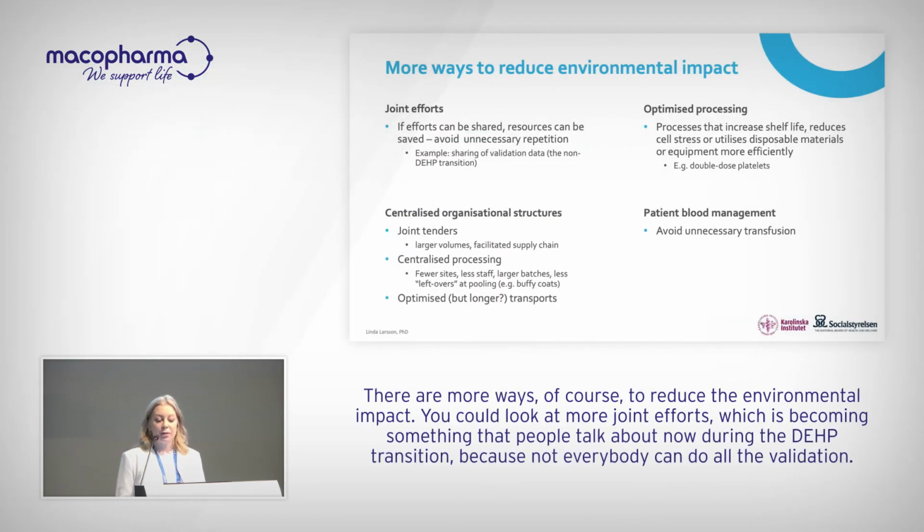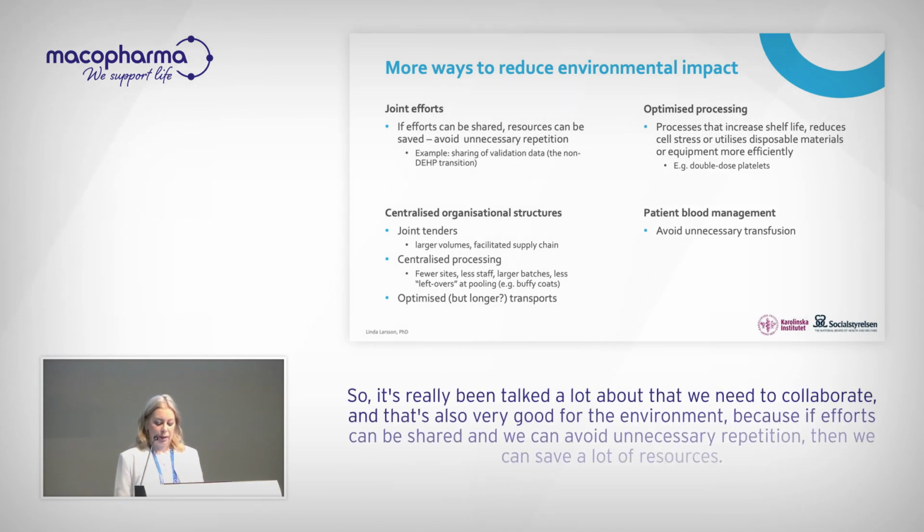There are more ways, of course, to reduce the environmental impact. You could look at more joint efforts, which is becoming something that people talk about now during the DEHP transition, because not everybody can do all the validation. So it's really been talked a lot about that we need to collaborate, and that's also very good for the environment, because if efforts can be shared and we can avoid unnecessary repetition, then we can save a lot of resources.